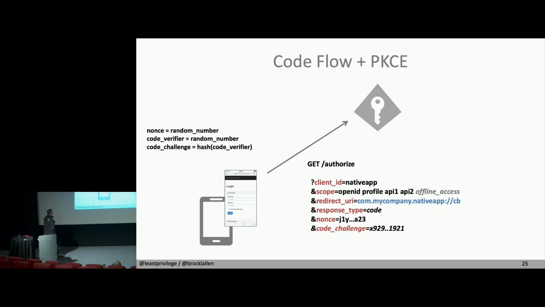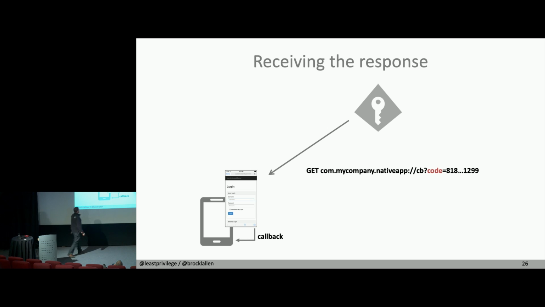So there are a couple of approaches here, but typically what you do is you register a so-called custom URI scheme. So basically when you install the application on the device, you can say, okay, this URL belongs to me. And the recommendation is that this URL contains your company name, so you can actually claim that this is really belonging to the application. And then the operating system knows about that, and whenever the system browser makes a redirect to this URL, it will transfer control back to the application that has registered for this URL. And it will basically send you the code. Okay? So in this case, the code is coming back, and then the Safari will call back into the native application, and we have the code.